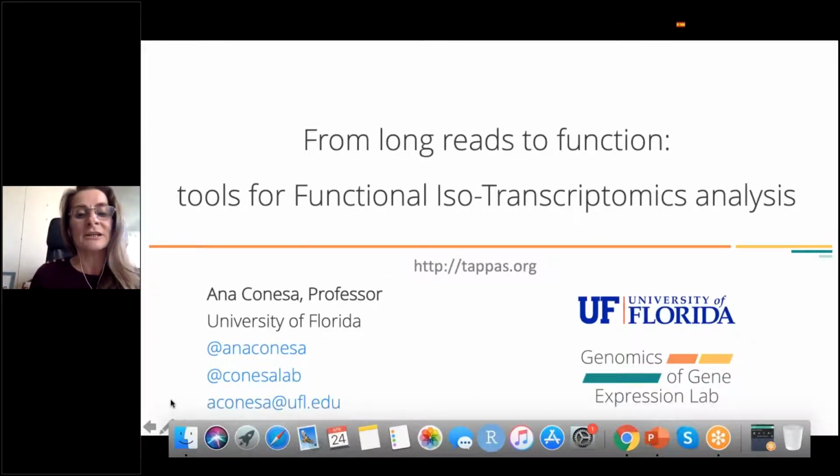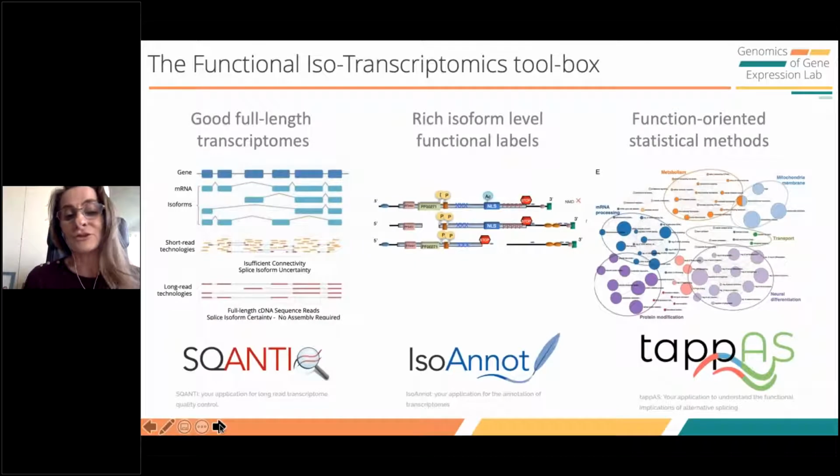So you probably have heard about the tools that we have developed in the Conesa lab. Basically, we are working now on three major tools. SQANTI is the tool that we have for quality control of full-length transcriptomes. With IsoAnnot, we try to give functional labels to isoforms.